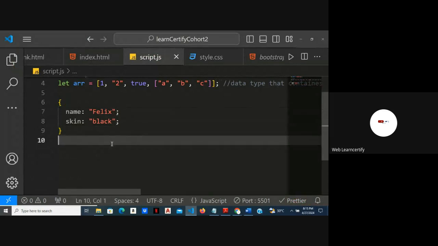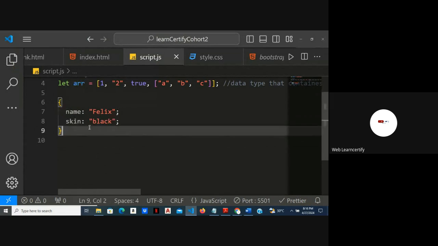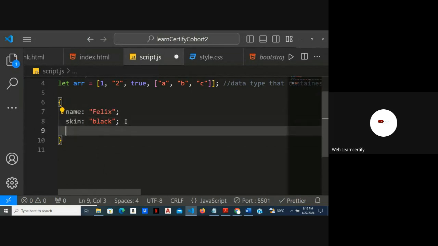Okay. So with this, I'm able to create objects that have two or more items inside. The first item is the name, Felix, the second is right, and say the third with a key and value pair. You have a key and then you have its value. So I can have a new one, let's say age, and I say the age should be, let's say, 18, right? So 18 should be a number. So there's no need to add something like this. Instead, I'll do 18 as is, and it will work perfectly.